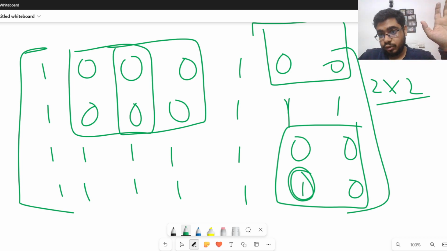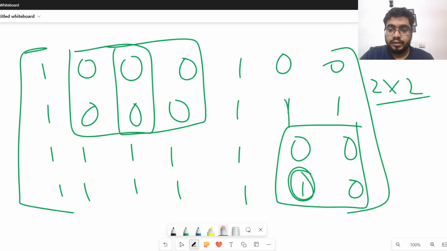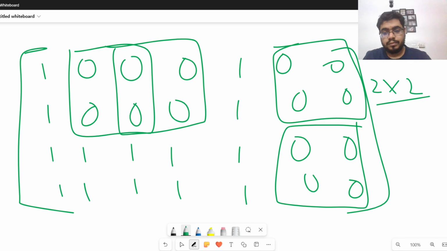So in this case, the answer would be no, because at the end of the day, we are not able to cover all the cells. But if all these were zeros, then it would in fact have been possible. Cover these 4, cover these 4, cover those 6 as well, and we are done. So you need to return true or false, whether you can cover all the empty cells with stamps or not.